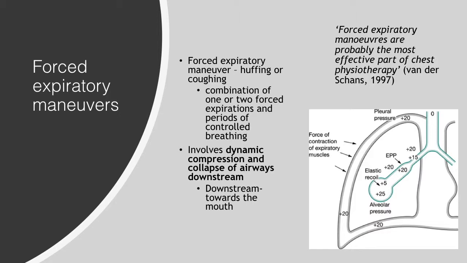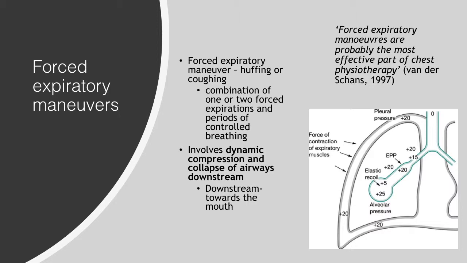Forced expiratory maneuvers include coughing and huffing, and there's a nice quote up in the top right there which says that forced expiratory maneuvers are probably the most effective part of chest physiotherapy. And I think that really makes sense given that this is how we actually cough up these secretions, and everything else is utilized to mobilize the secretions towards the central airways.